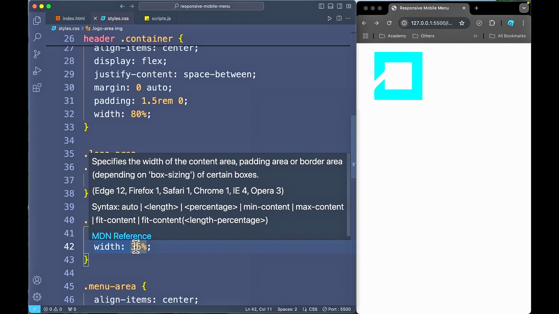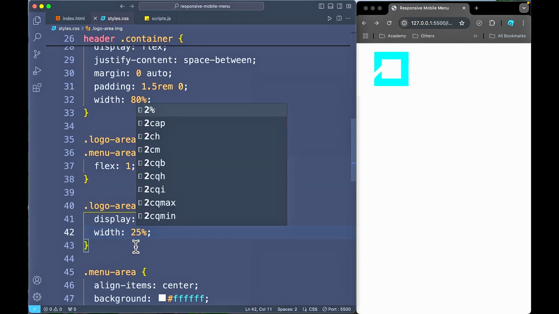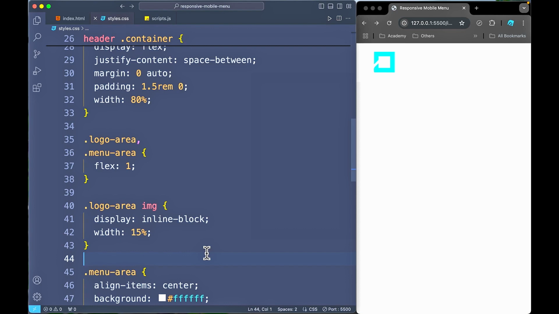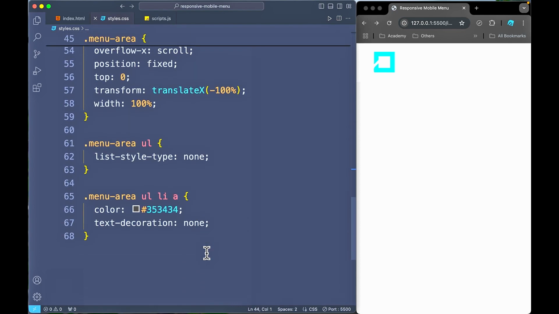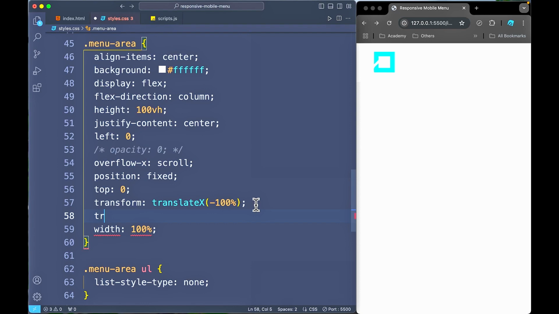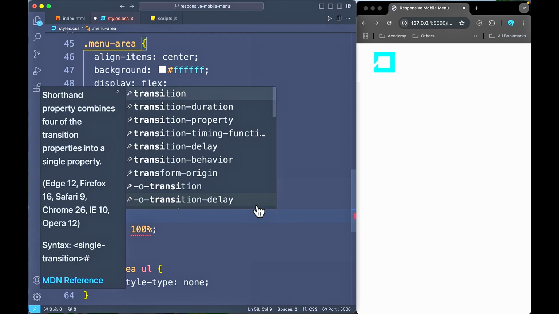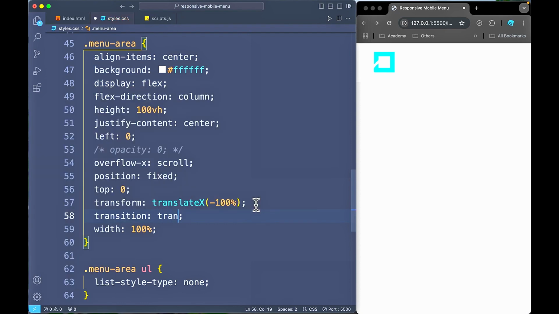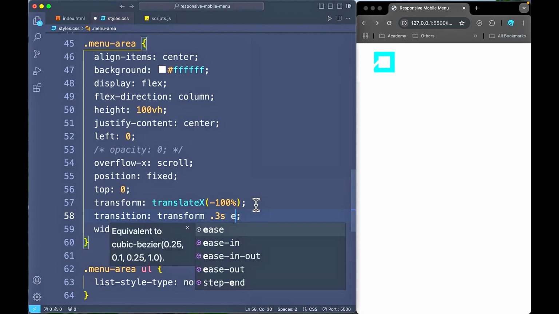So let's take it to 25, 15. Okay, it's pretty okay. So let's go back. Where are we? Transform, translate. Let's do transition. So transition on the transform. How many seconds?